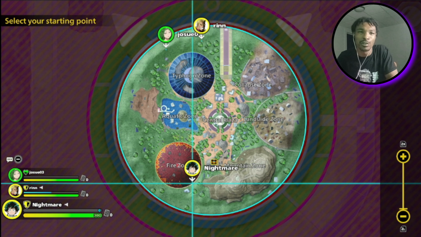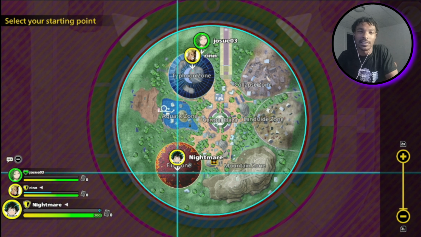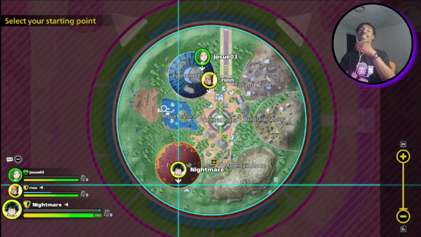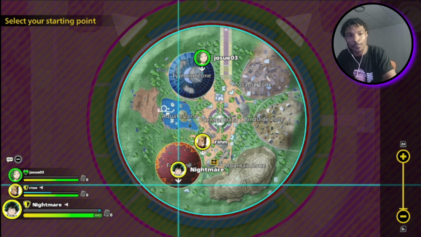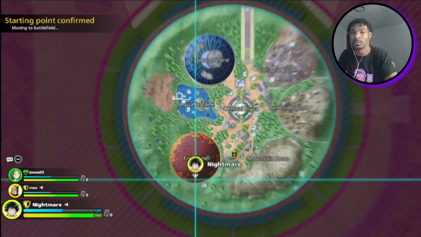We got this fire zone over here. We got this typhoon zone. I'm gonna take the fire zone down here. Here's good, I'm gonna take that fire zone. You feel what I'm saying? See what's going on down there. You chose your position. Oh, wow. They even show it at the end. They didn't do that before in the tutorial.